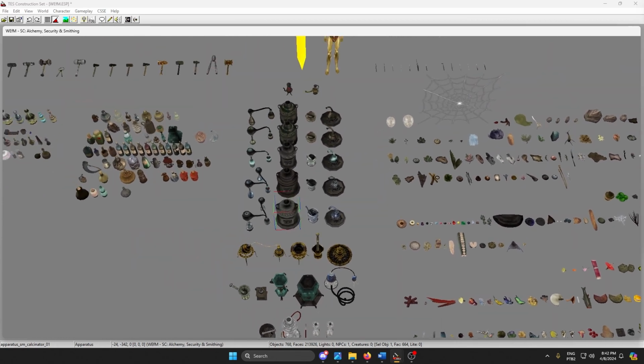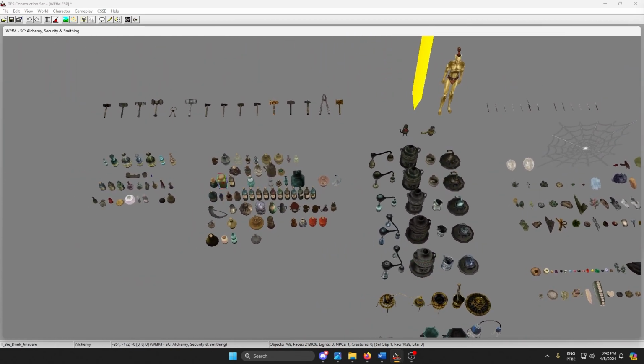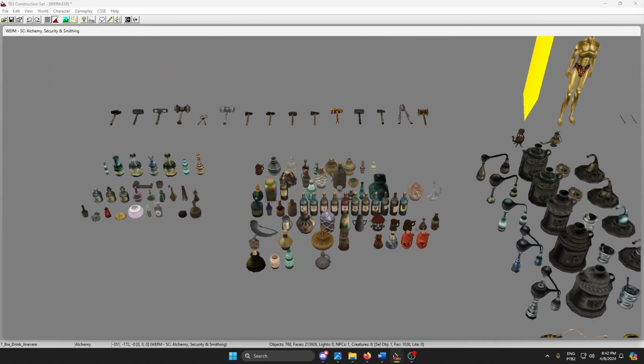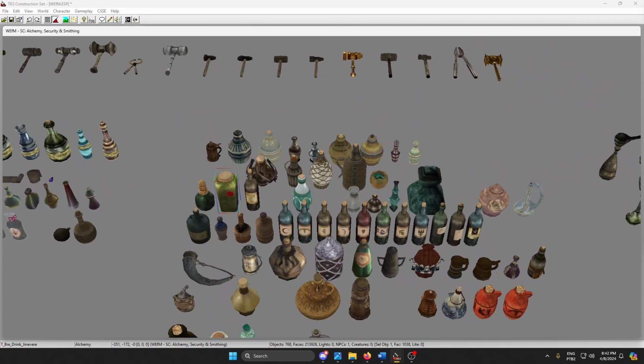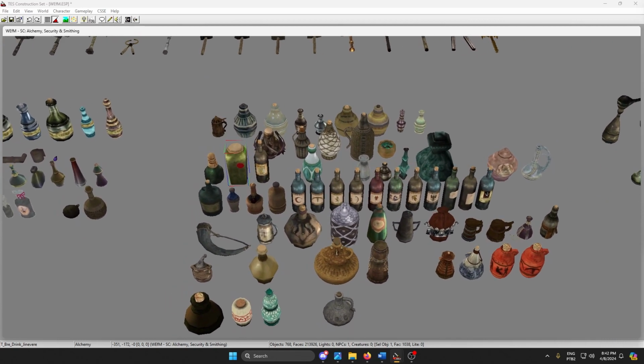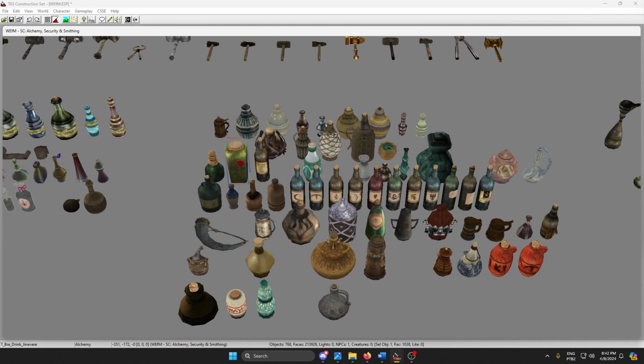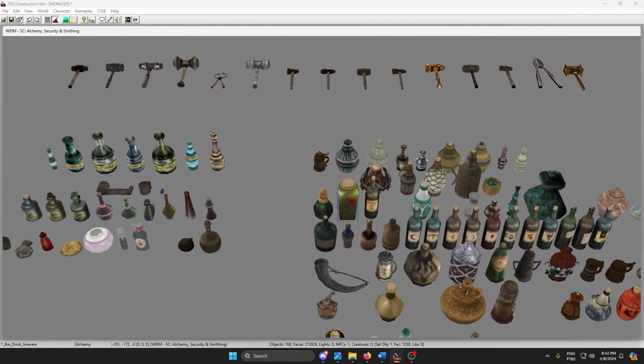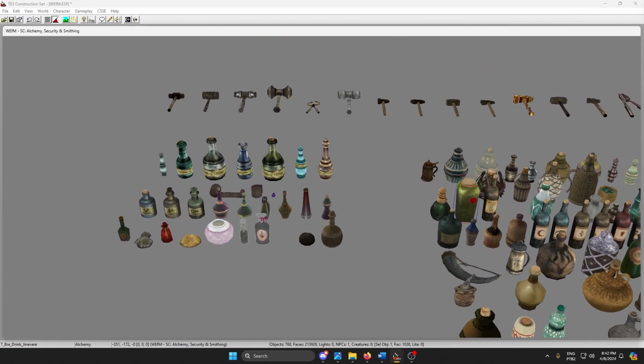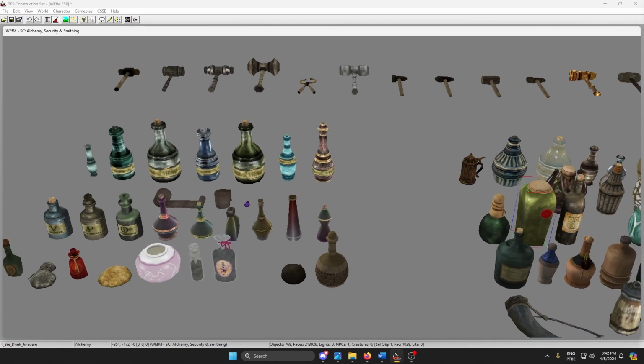Every single alchemical apparatus, and the drinks is a very good example, again, very didactic. You may come in here and find a mesh that you enjoy, but you want to repurpose that. You don't just want to use it as is. It may be a special drink with certain custom magical properties. You can just come in here and check all of the meshes.